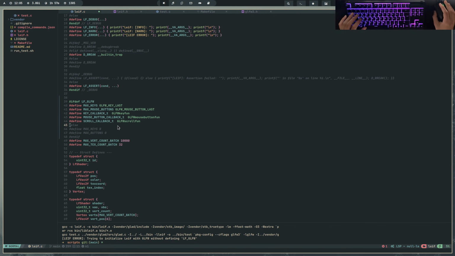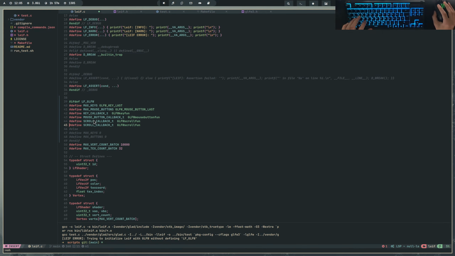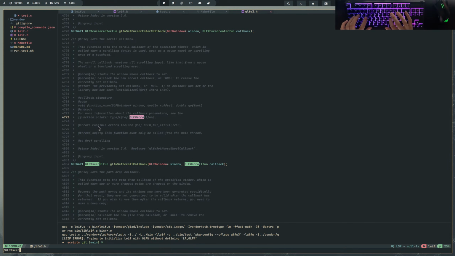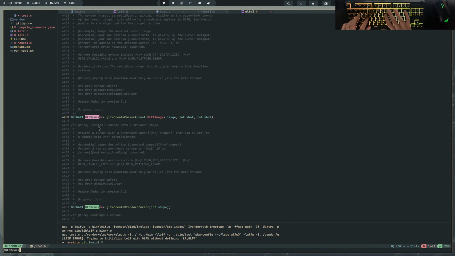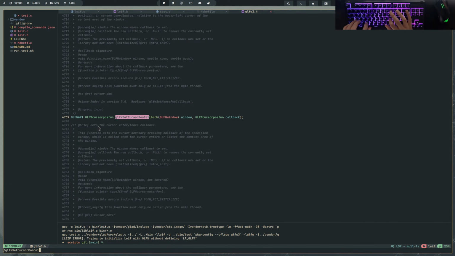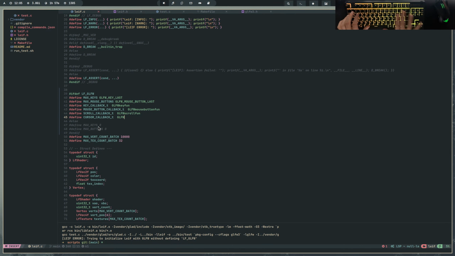And key, mouse button, scroll, okay, and then cursor, GLFW scroll cursor fun, cursor, GLFW set cursor pos callback, GLFW cursor pos fun. Yeah, and then probably, yeah, here.